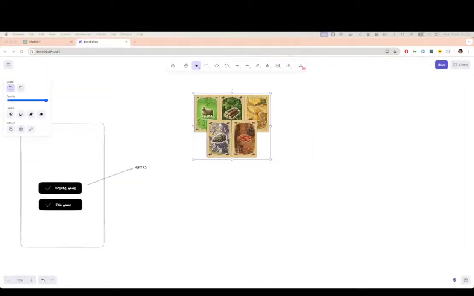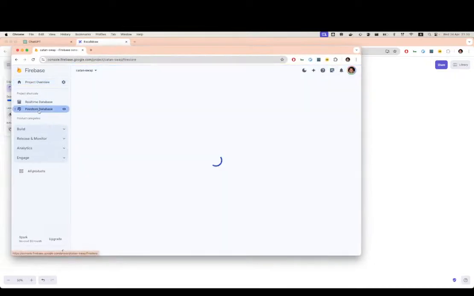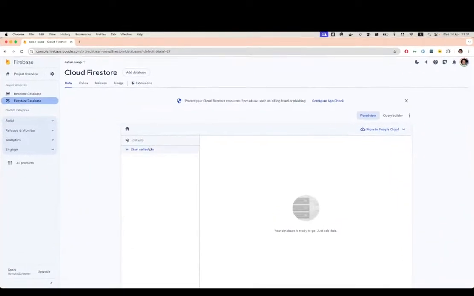So let's also open up my Firestore console. Okay, so this is the app. I call it Catan Swap, and this is the database, which is currently empty. So let's create. I'm gonna do the tech design, I guess, as we go, but let's just start with the rooms because that's really basic. So I'm gonna have a collection of rooms, and a room is gonna have an identifier, and then we'll see what we have inside the rooms.